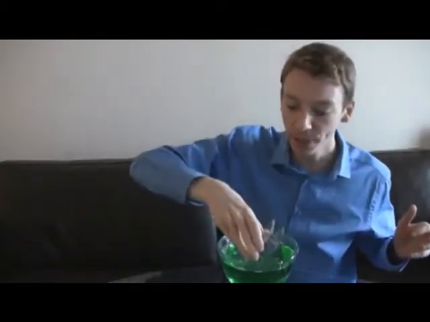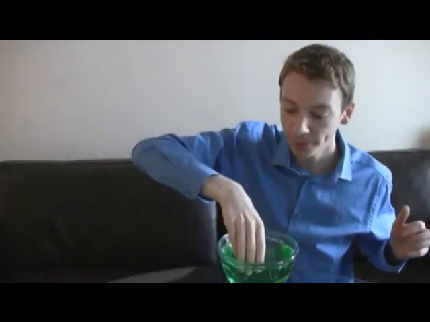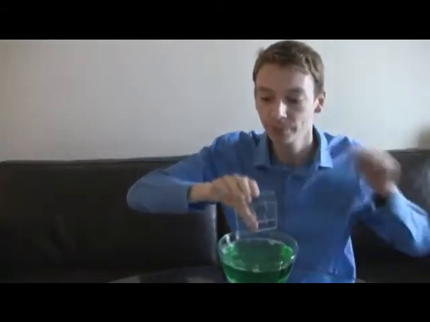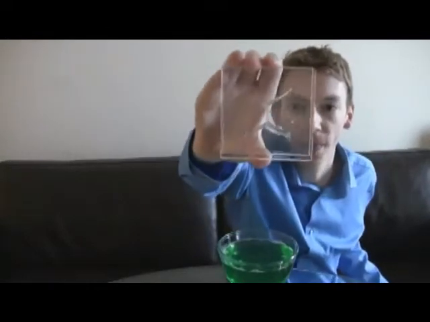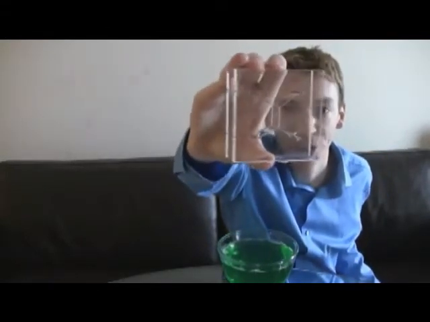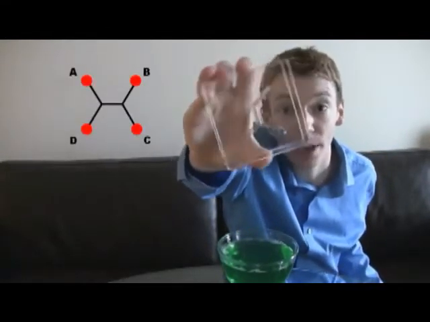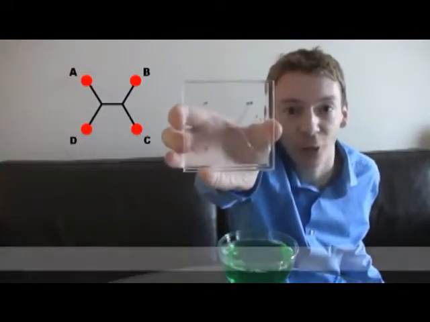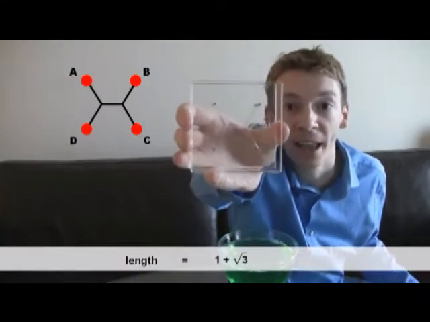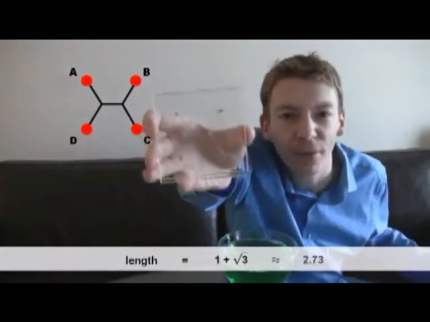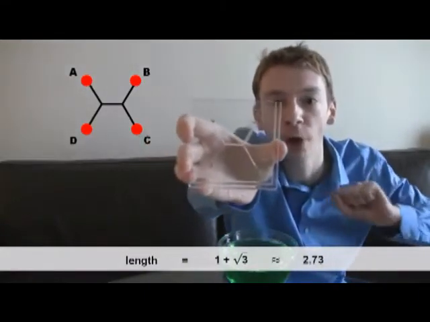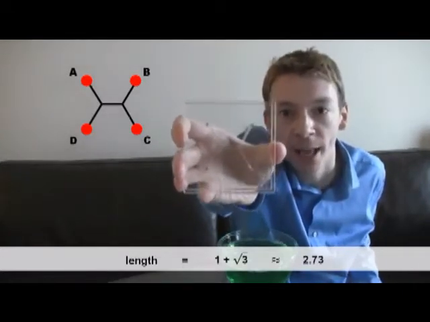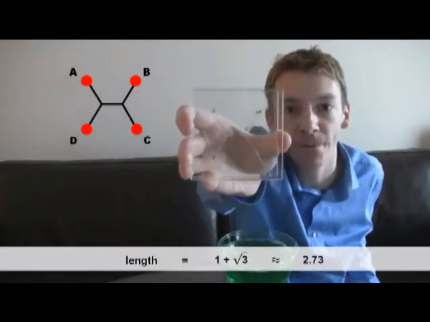So if I do this, this is going to give our minimum solution. Let's do it. If I dip this in and I'll lift it out, and if I hold this up to the camera, you can see that this is our minimum solution, and it might not be the solution you expect. This actually has length 1 plus root 3, and that's about 2.73. If I tell you that those roads intersect at an angle of 120 degrees, then some of you might like to try and confirm that answer.